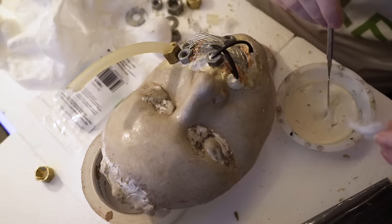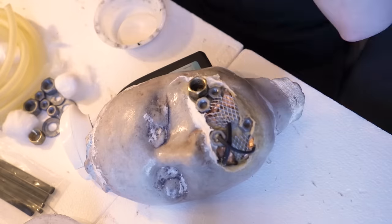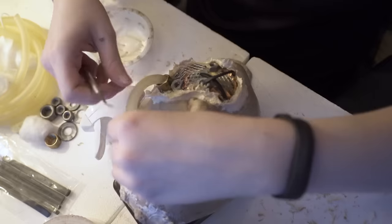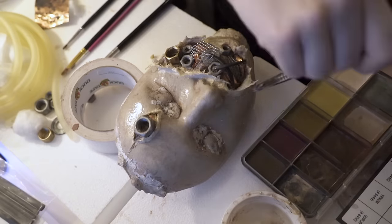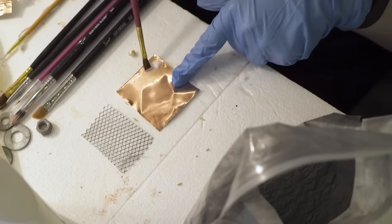There's a lot of information that I feel is really important for both the prosthetic making and the application, as well as some new things we haven't gone over on this channel before. So rather than trying to water down a bunch of info into one 20-minute video, I've decided to split this look into two parts — the prep work and the application. This will hopefully be the most helpful to those looking to do this exact look, or taking pieces of information to create your own.